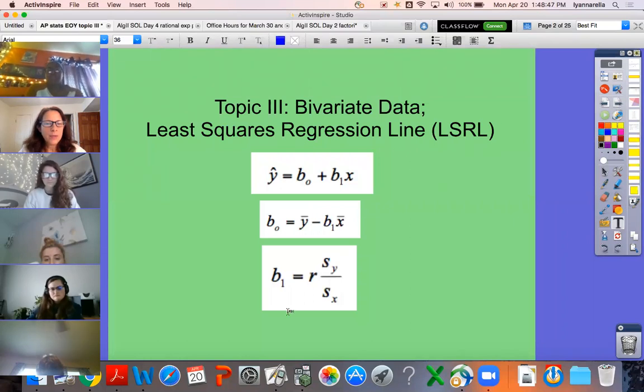All right, and these three formulas you have got to know. I think they're on the formula sheet, but we're going to use these a couple times today. So have these somewhere handy dandy. You should have a formula sheet nearby. Make sure it's on your formula sheet if it isn't.